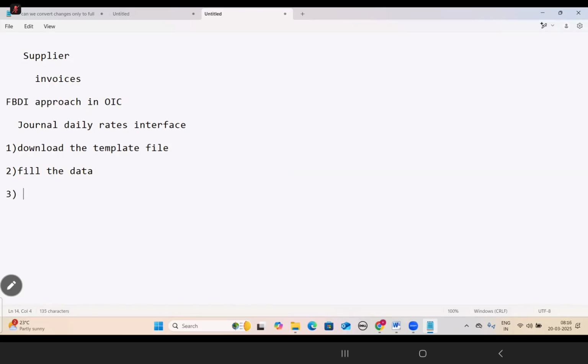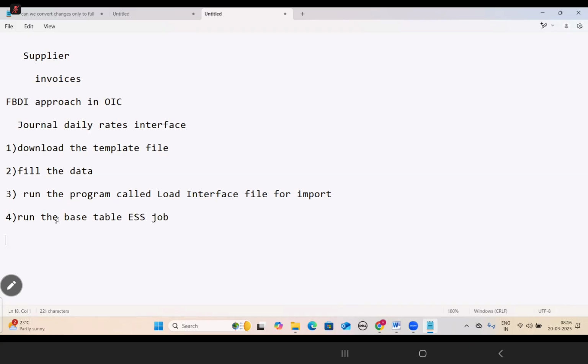Then run the program called Load Interface File for Import, and run the base table ESS job. So these 4 steps we need to do.